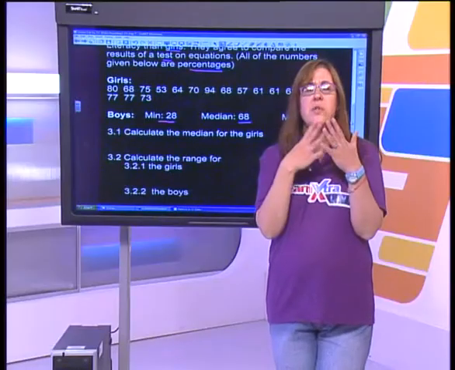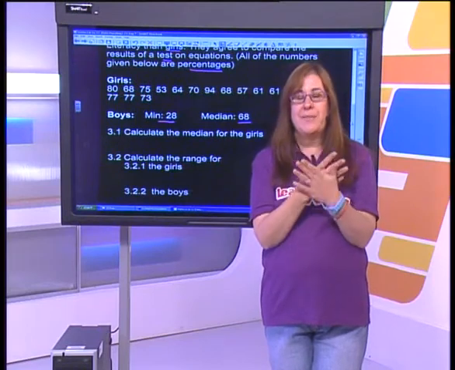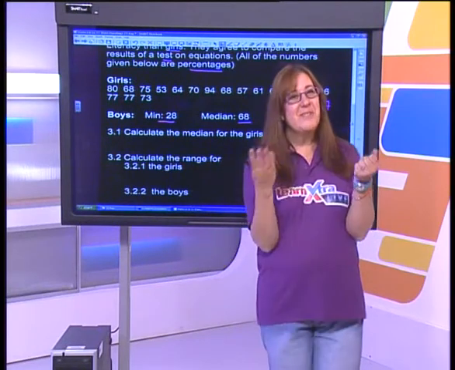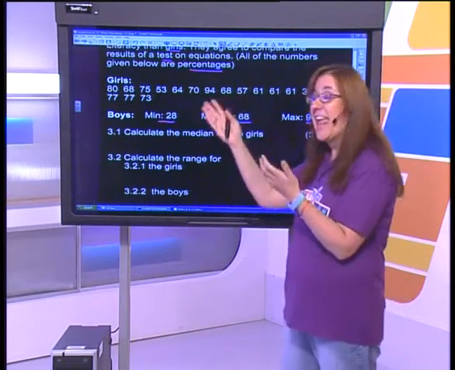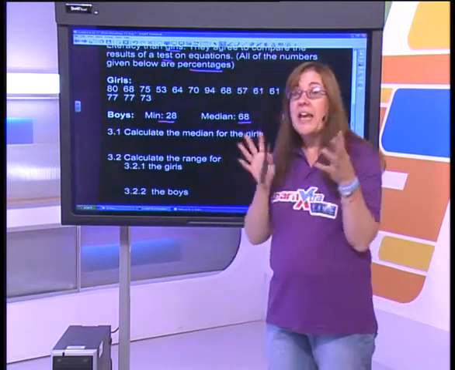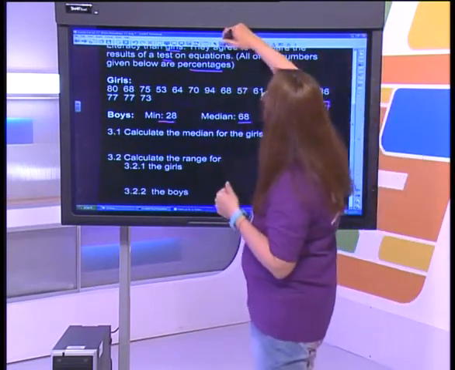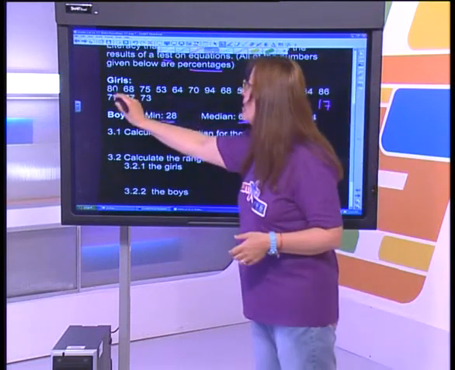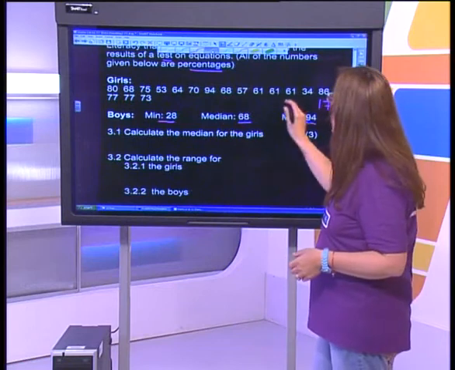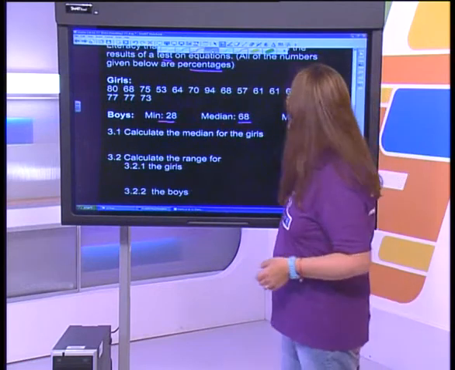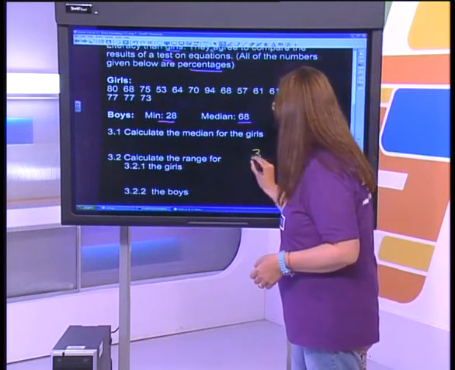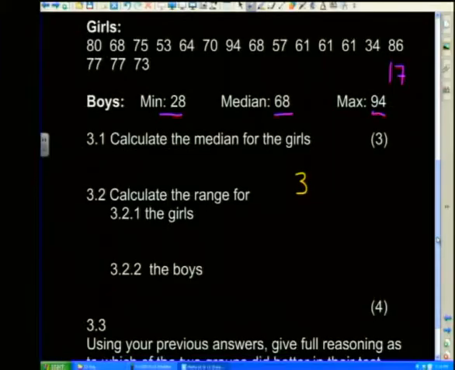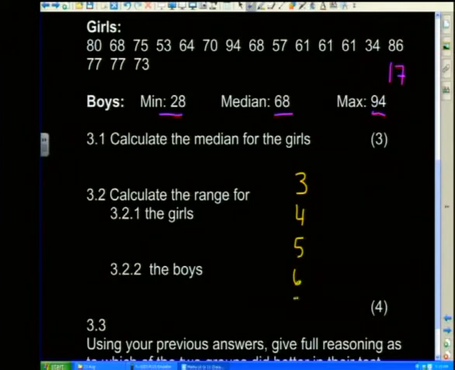Now you can choose to place values in any way into order. I like to use a box and a stem and leaf diagram. So I look at my values and I see that my lowest value is 34. So I'm going to start with 3. I'm going to do it on the side here. Okay, and I've got 4, 5, 6, 7, 8. I think 8 is our highest.